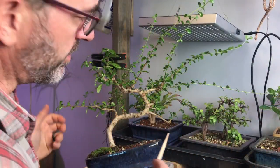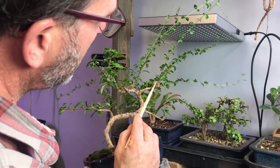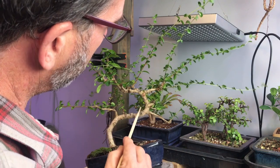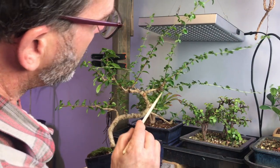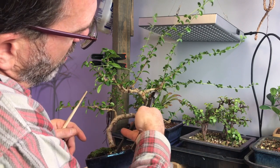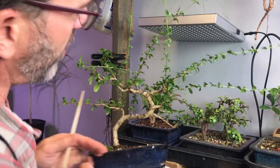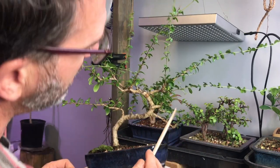Still in a lot of dilemma, spinning this thing around a lot of times while I turn the camera off. I've cleaned up a couple sections here, some of the bulgy old growths. There's one down here. I don't want that growth going down. Clean that up. Cleans the line of the branch more, but this branch might come off actually.